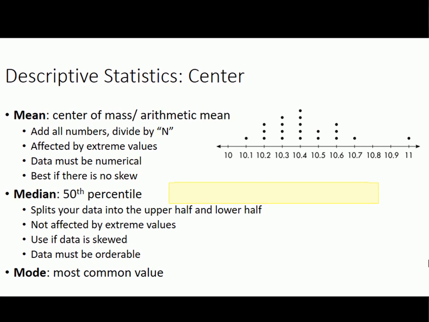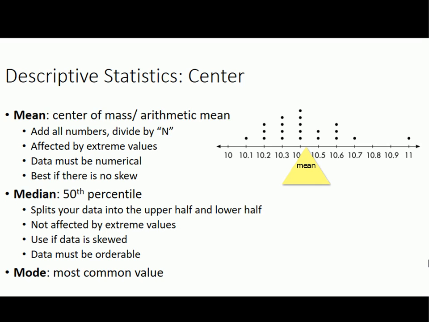So there's a number of descriptive statistics that we use to describe the center of a set of data. First, the mean is what we're going to spend most of the time using. The mean or average, if we ever say average, we probably are referring to the mean. In physical terms, it's a center of mass, and it's what we're most familiar with. To calculate the mean of a set of data, you would add up all the numbers and divide by how many numbers there are, sometimes called n.